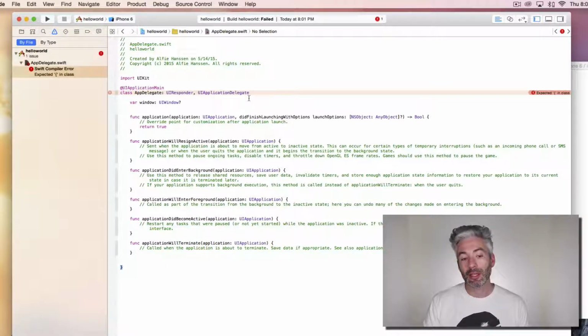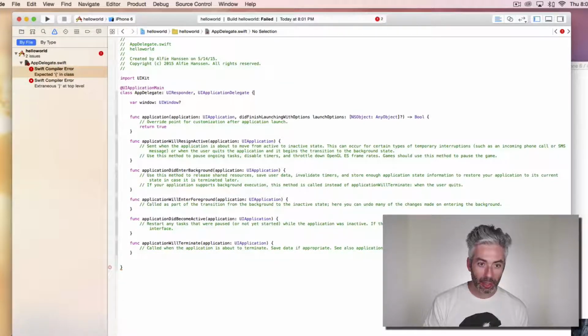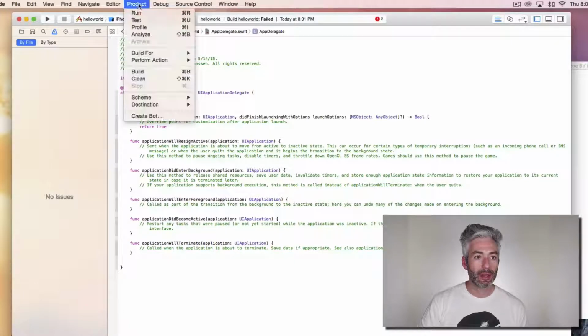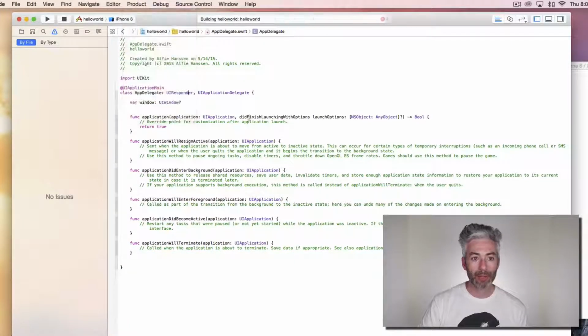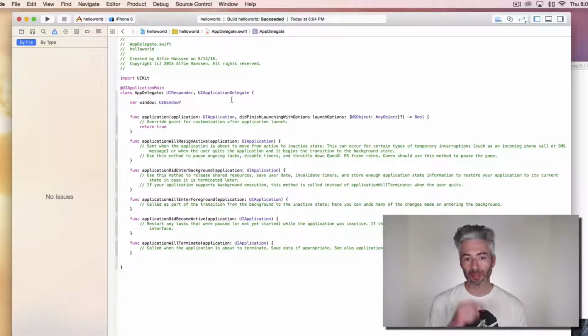The point being not that Xcode isn't perfect, although it is really helpful to know that Xcode is not perfect, because sometimes you're looking at something and Xcode's telling you, you're not doing the right thing, and you're pretty sure that you are. Sometimes you actually are right and Xcode is wrong, and you need to quit and restart to get it to jog its memory and realize that it's not doing its job properly. But anyway, this is all to say that Command B, or build, asks Xcode to compile your code and let you know if there's anything wrong with it.